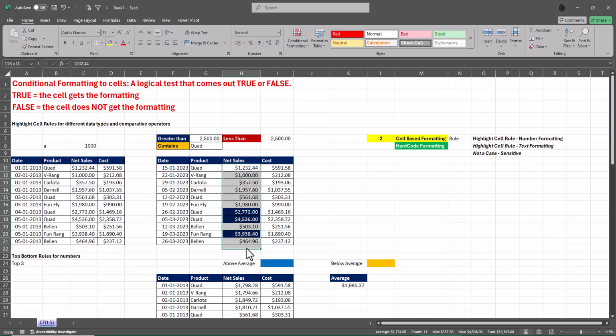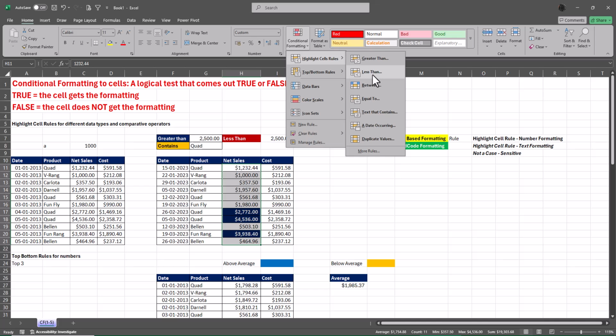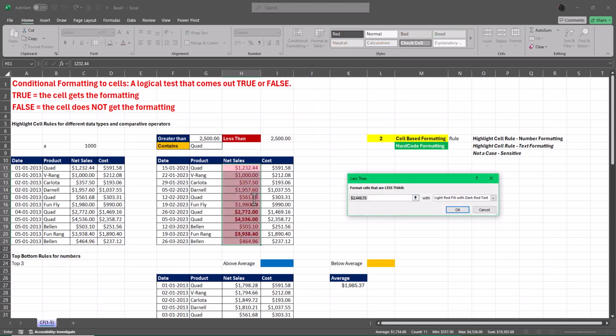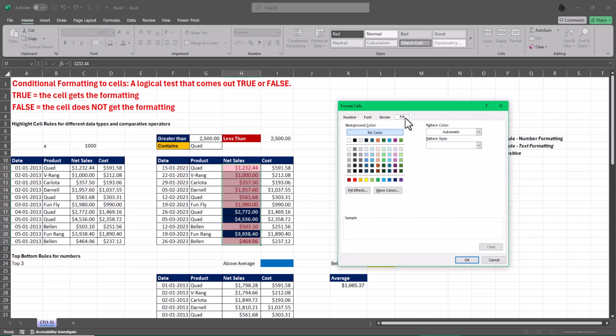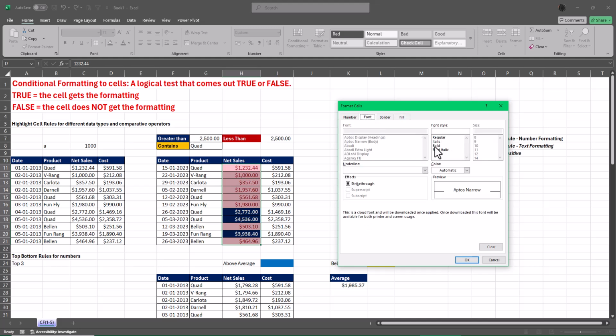Same way I want to do the other condition also. I'm going to select the range again, go back to conditional formatting, highlight cell rules, less than. Again, I'm going to remove this data, select the less than symbol, and then again I'll do the custom formatting, which I love the most here. So I'm going to keep the darker red in place in here. Again, I'll make the bold and white font as my conditions here.